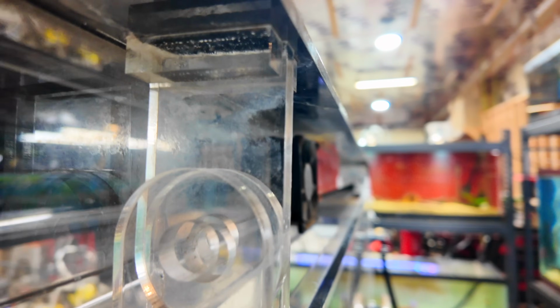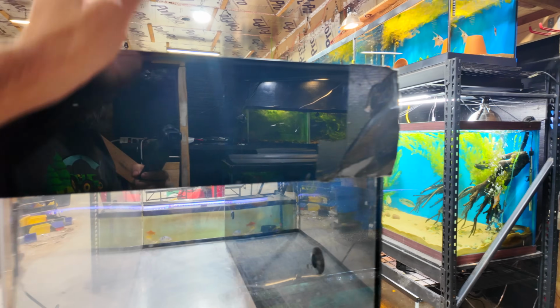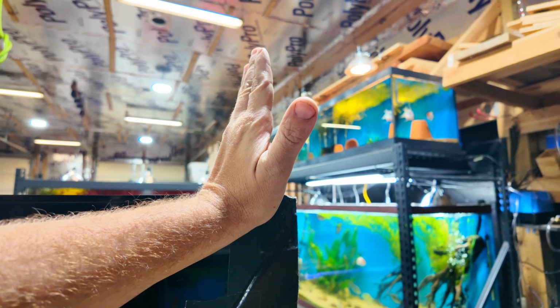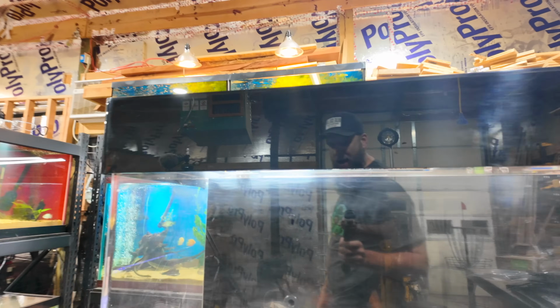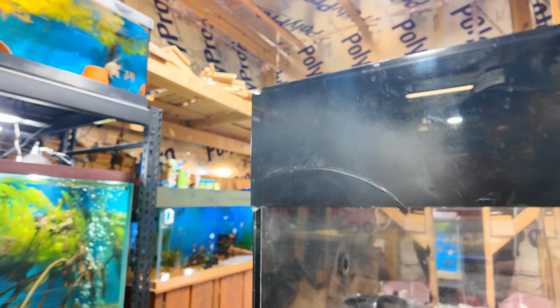On this side, they didn't get the piece reattached. And where this hinge is, it's been broken right here. Now, the explanation I was given is that when you swing this lid up and you try to stand it up, you can't let go of it. If it's up against the wall, it can pivot back and hit the wall. But if it's not against the wall, it will flip all the way back, and that's how it got broken. So the lid is one issue.